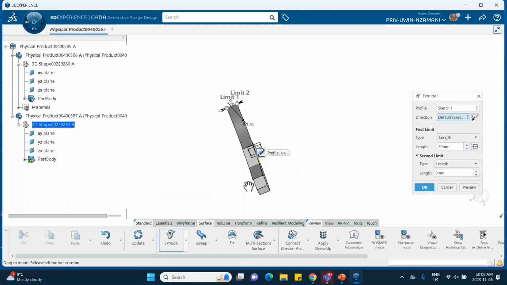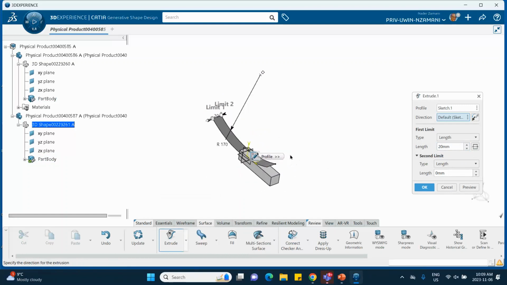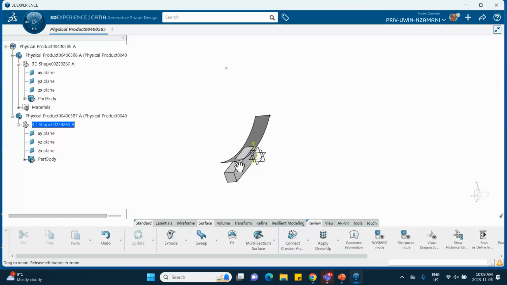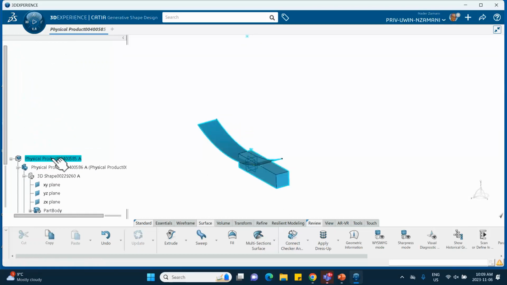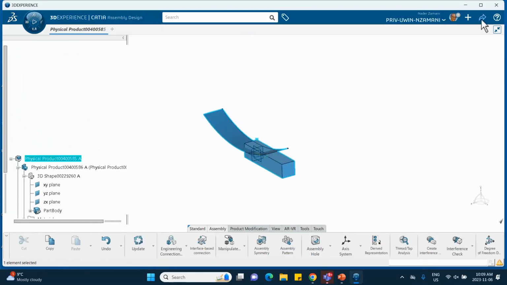So I'm going to do maybe 20. Remember, this side is the symmetry plane, okay? So I'm going to extrude this thing further down, so maybe 30 millimeters. There we are, okay? Good. It doesn't hurt if you extruded that either, but it's unnecessary, okay? So that takes care of this all the way to the top. And one more time, save.